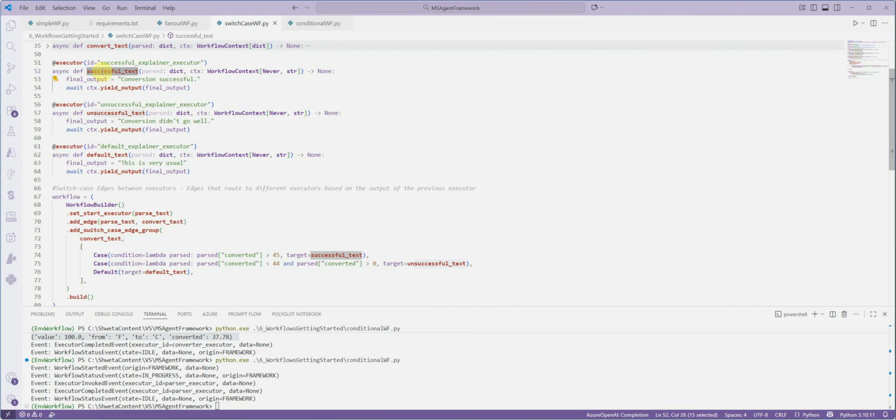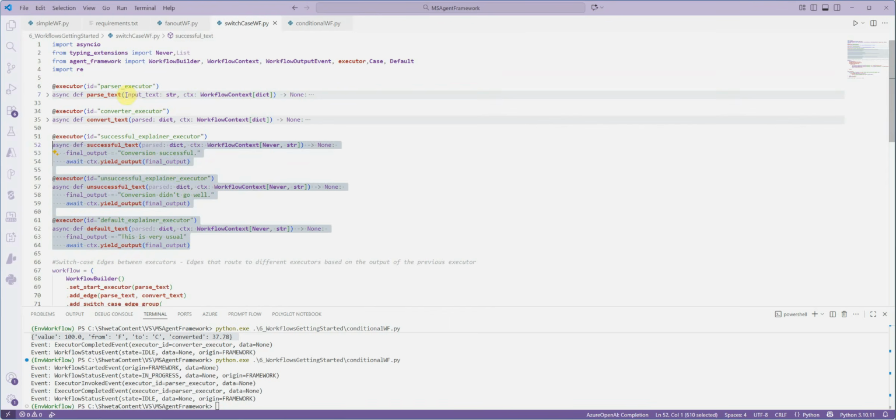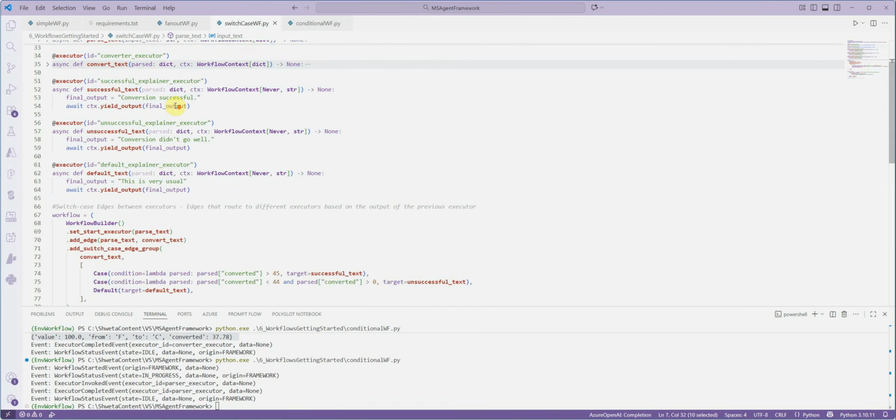So this is my one executor, which is just giving you the successful message. Then I'm having another executor which is giving unsuccessful, and then the default case, which we usually handle whenever we are dealing with switch case statements. So these are the 3 things, and I still have the parsing one, because this is the one which is going to take care of my string or the data extraction part.